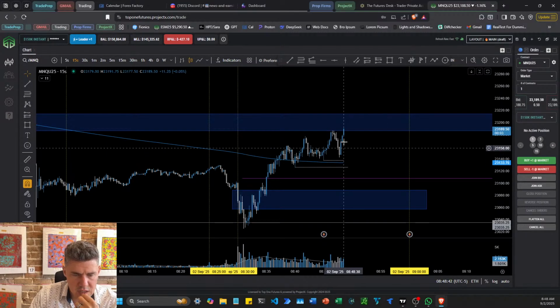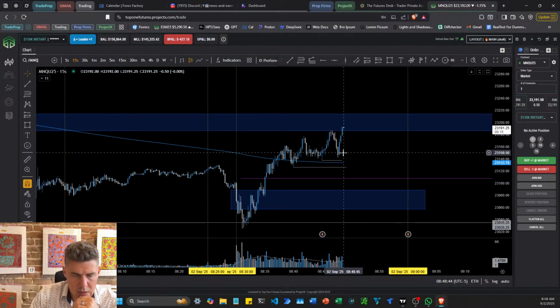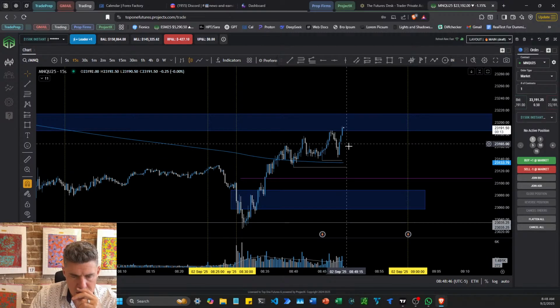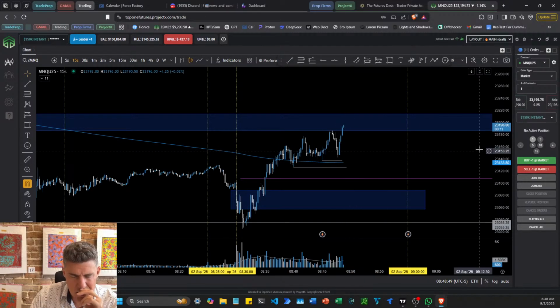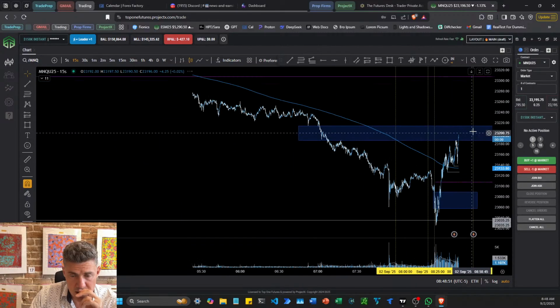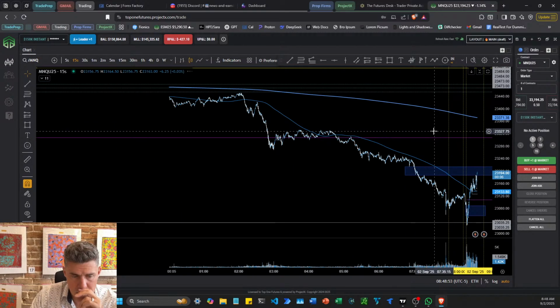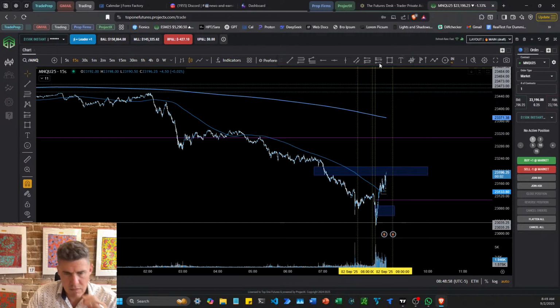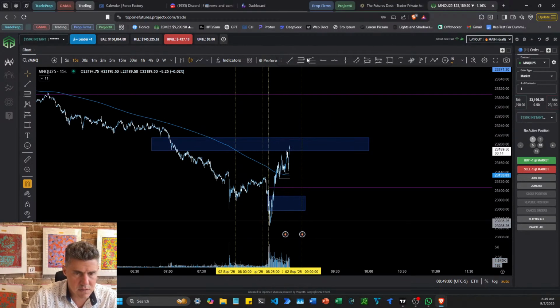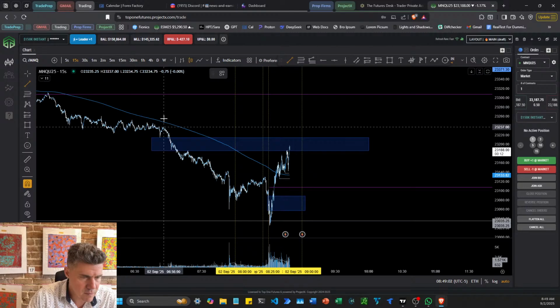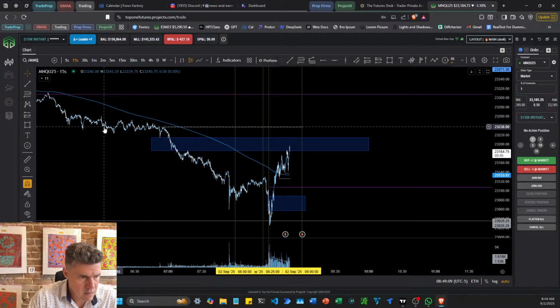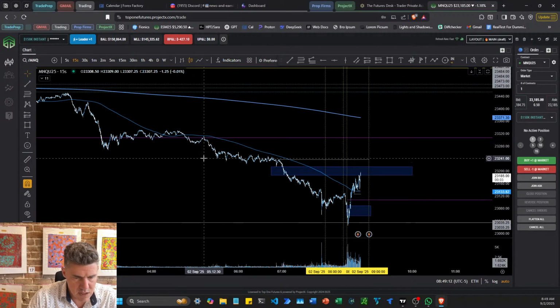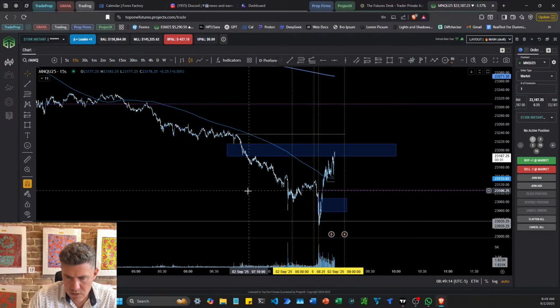However, this could be genuine buyers taking control. And where could we be heading before the news? What makes sense? Maybe this area makes sense for the news. Just sort of this high volume node where a lot of trades were taking place in this area, 240.